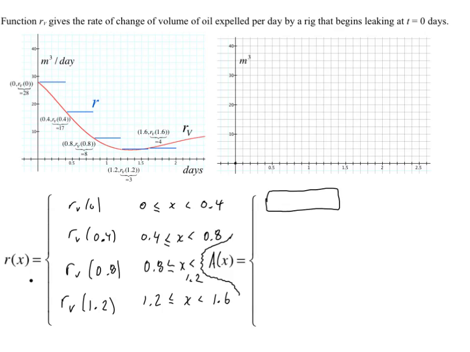and all we had to do now is just use r of x because we've already defined all the right rates and the right intervals, right? So given the rate r of x in this first interval, which is r sub v of 0, can you write out the rule for every corresponding point between 0 and 0.4 for the accumulated oil in the ocean? Applying what we've done several times. Can you do it? Okay, go for it.